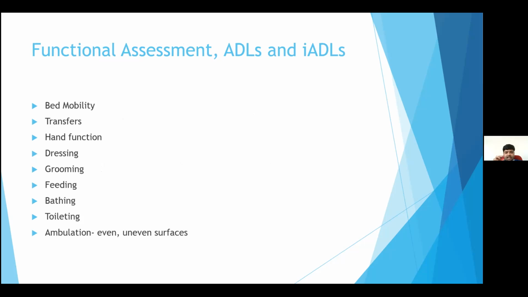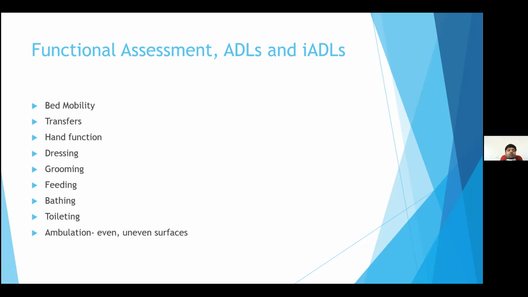How is their pincer grasp, the tip to tip, the lateral grasp, the mass grasp, and mostly all these patients will compensate with lateral and mass grasps. And you might have patients with ulnar neuropathy where there will be clawing and weakness of intrinsics, which will help you to identify the correct activities you need to give for their strengthening program and also to plan for splinting.